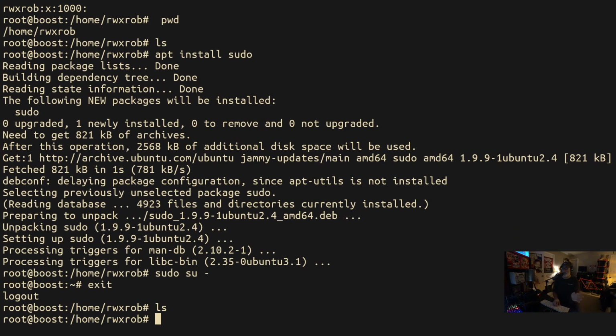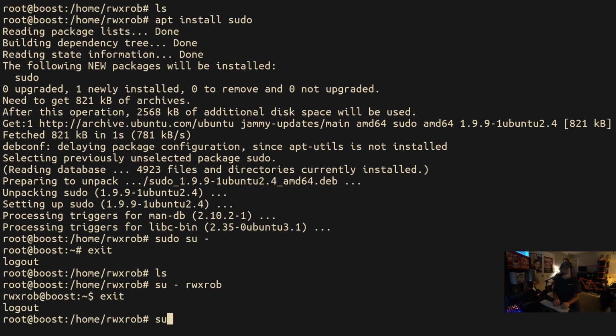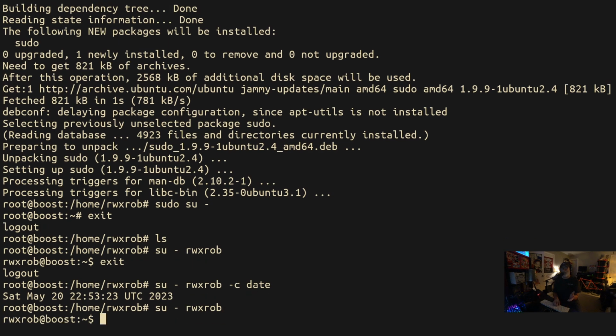Now, the last thing to do here is, okay, a couple things here first. Don't confuse sudo with su, all right? So su says do something as a user, all right? So su, and because I'm root, it'll go ahead and log in and run a login shell as me, right? If I wanted it to do a specific command, I could do su - rwx-rob -c date, and it would run the date command as rwx-rob, right? But su - rwx-rob says login as that user, and that's very, very common. You're going to be doing it a lot. Make sure that's in your notes. And because we're root already, it happily does it, and it puts us over here, right?